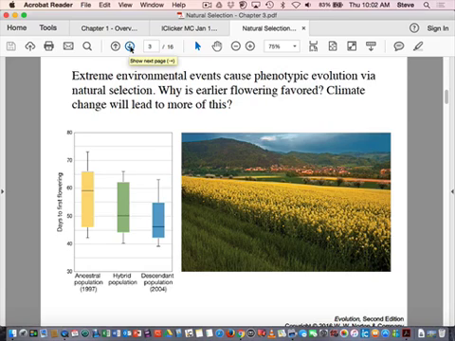So selection led to much earlier flowering in the descendant population because those kinds of individuals had a much higher reproductive success. They probably produced more flowers, produced more seeds, all those sorts of things, okay? So that's the mechanism by which that shift occurred. It doesn't seem like a whole lot, but it shifted pretty quickly, in about 4 years, from about 60 days on average to around 45. That's what we call a response to selection. That trait changed in that population in response to that, okay?